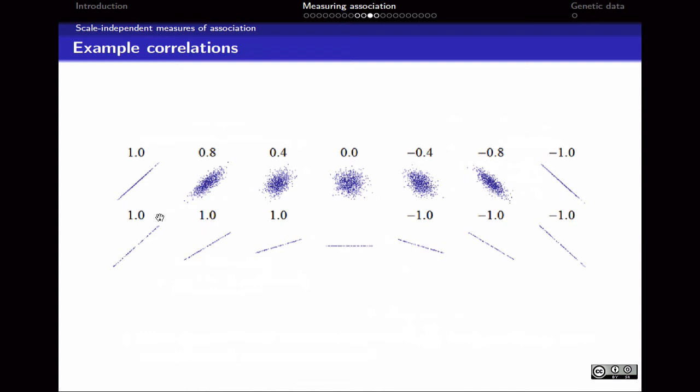Now, note that the coefficient of correlation is scale independent, and therefore when we see a perfect linear correlation, this is in the lower panel, it doesn't matter what the angle of this relation is, what the regression coefficient is. The coefficient of correlation would still be 1, or -1 when the relation is reciprocal. And here is an interesting point. You see there is no number here, and I would like to ask you why there is no number here.